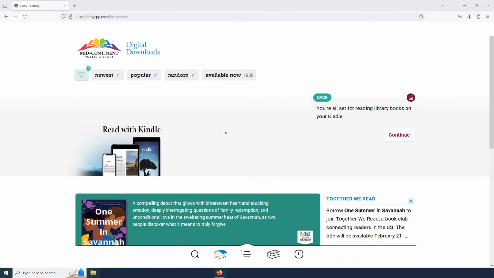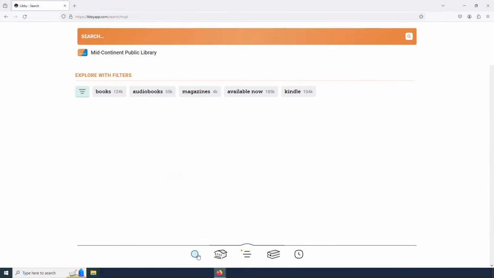Now that I am all set up, I am ready to look for ebooks and send them to my Kindle. In order to find ebooks, I will tap the magnifying glass from my menu at the bottom of my screen. And ebooks are available in multiple formats. We need to specifically look for ebooks available in the Kindle format. If we don't, we won't be able to read the books on our device. They will not be compatible.